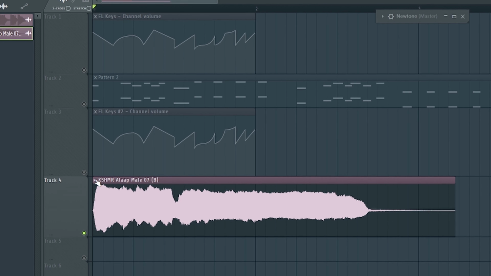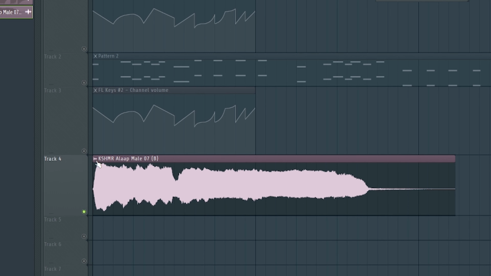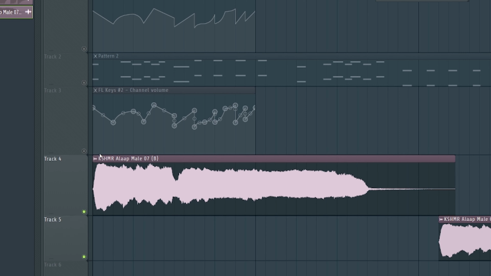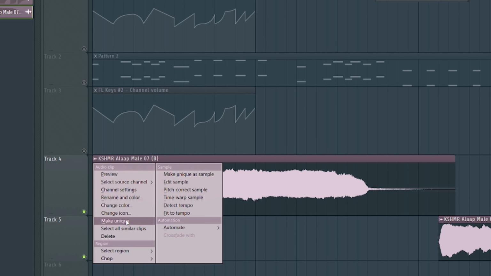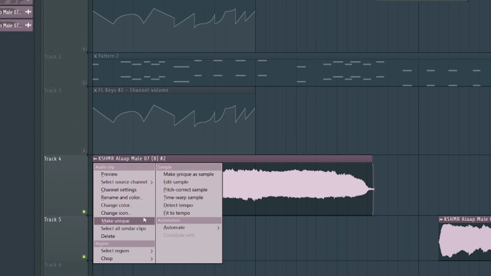So if I want to rename it, I told you, right click, press R. Similarly, if you want to make it unique, let's suppose I have any other sample in the project with the same audio and I want to make this one unique for any reason, right click, then you have to go to make unique, but the shortcut is right click and press M. It will instantly make that thing unique. This is really handy and it helps me to save a lot of time. Every time I right click, I don't have to find where is make unique, just right click and press M.